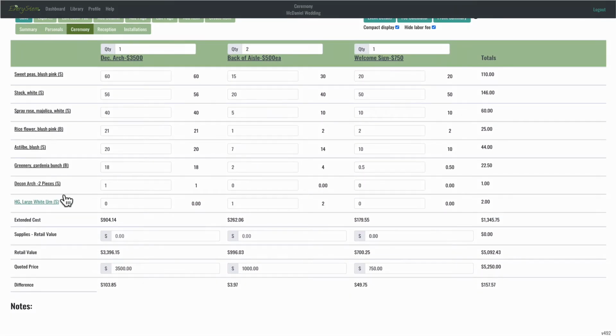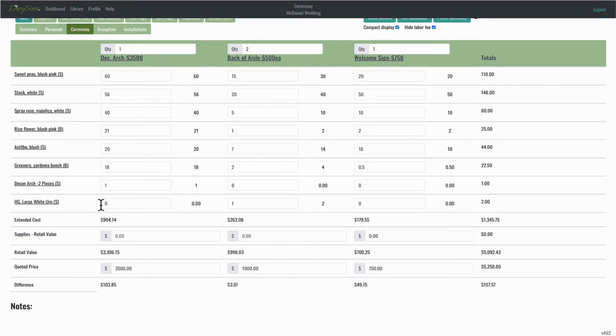In addition to this arch, I need some chicken wire and moss, and I want that included in my price, but I don't necessarily want to create items that are called chicken wire and moss. I want to be a little more descriptive, and I want to be specific with these mechanics and how I want my team to build them. So that is where this beautiful supplies at retail value line item comes in.